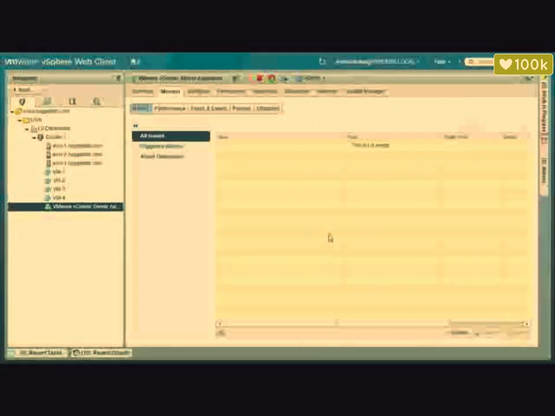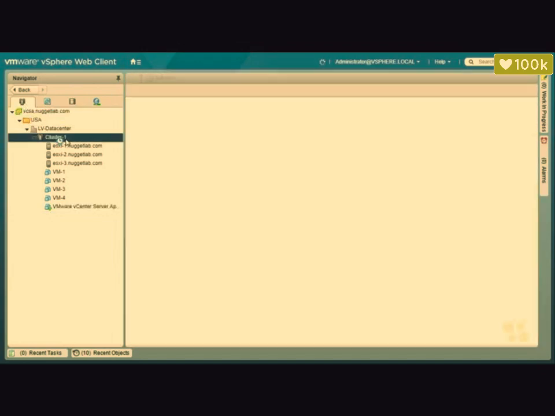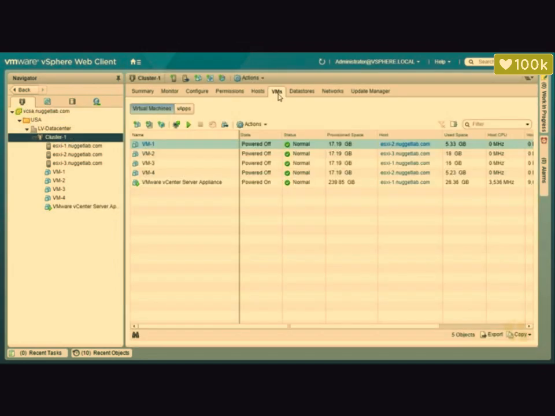So here in the vSphere web client, let's go ahead with the Hosts and Clusters tab selected. Let's go ahead and click on Cluster 1. It's taking us to the VMs tab because that's where we left it. And while we're here, let's go ahead and highlight VM1, hold the Shift key down, click on VM4, so they're all selected, and let's go ahead and start all of those VMs. And because DRS at the cluster level is set to fully automated mode, it'll put those VMs nice and evenly, or fairly evenly, across the host in the cluster.